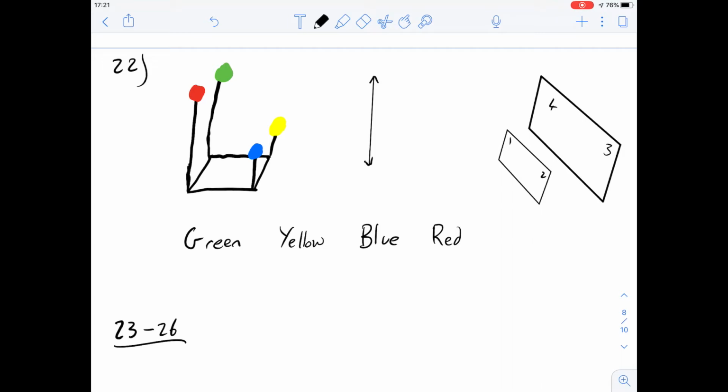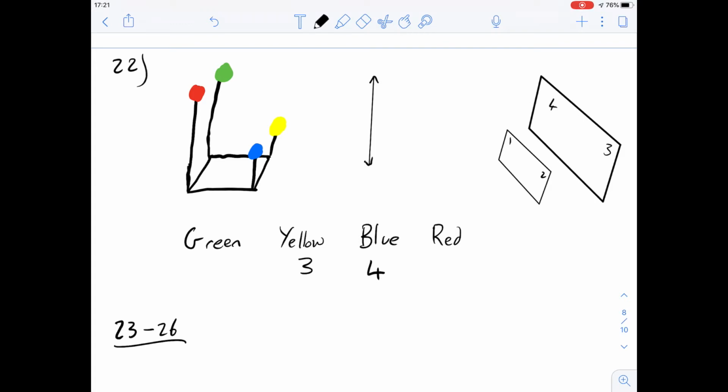So this yellow dot will end up in the top here. So in position 3 or 4, it starts off furthest away from us, it'll come closer to us, and it'll end up therefore in position 3. The blue then starts off at the bottom below the principal axis, it'll end up above it, so it'll be in position 4 or 3, starts off nearest to us and ends up furthest away, therefore it'll be in position 4. The red and the green will end up on the lower screen in positions 1 and 2.